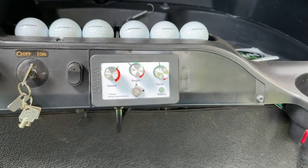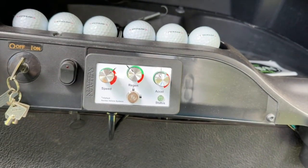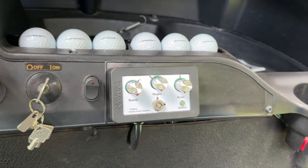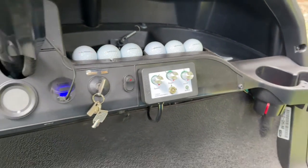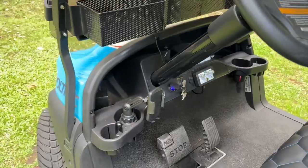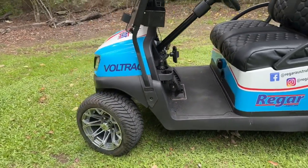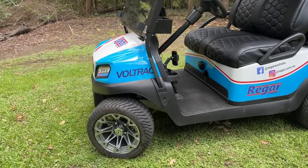The on-the-fly dash gives you control over speed, regen, and acceleration. You can also lock it, so if you're lending the golf cart to a friend and you want to limit the power, it's very easy to do that. In full power mode, it is — in most cases — going to be far too much power, so you do need to use that power responsibly.